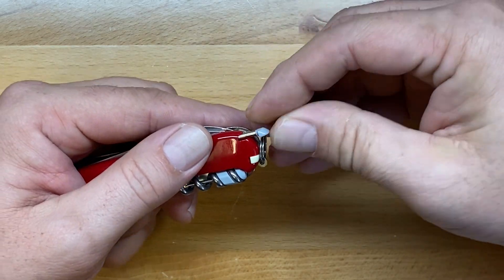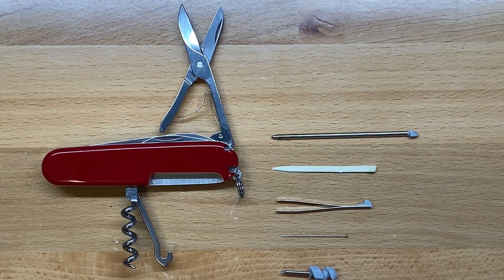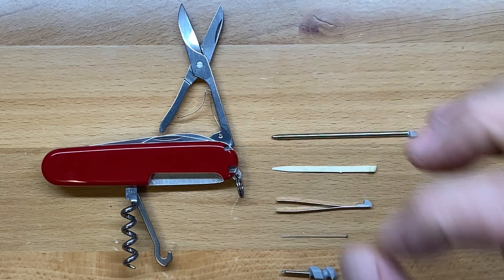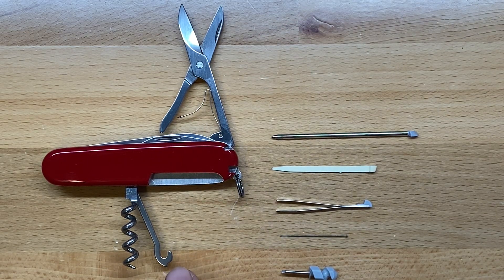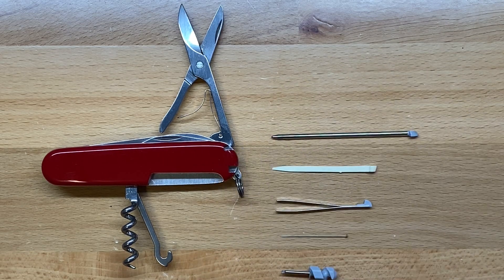That's all the tools on the Victorinox Compact. The reason I think this knife is so great is that it's one of the most complementary knives you can carry alongside the Victorinox Swiss Tool, which is my second favorite full-size multi-tool. Things on the Compact that are not redundant with the Swiss Tool include: scissors — which don't come on the standard Swiss Tool — the all-purpose hook and nail file, the corkscrew unless you get the accessory pack, a ballpoint pen, toothpick, tweezers, straight pin, and the micro screwdriver. The knife blade and combination tool for screwdriver and bottle cap lifter are included with the Swiss Tool.